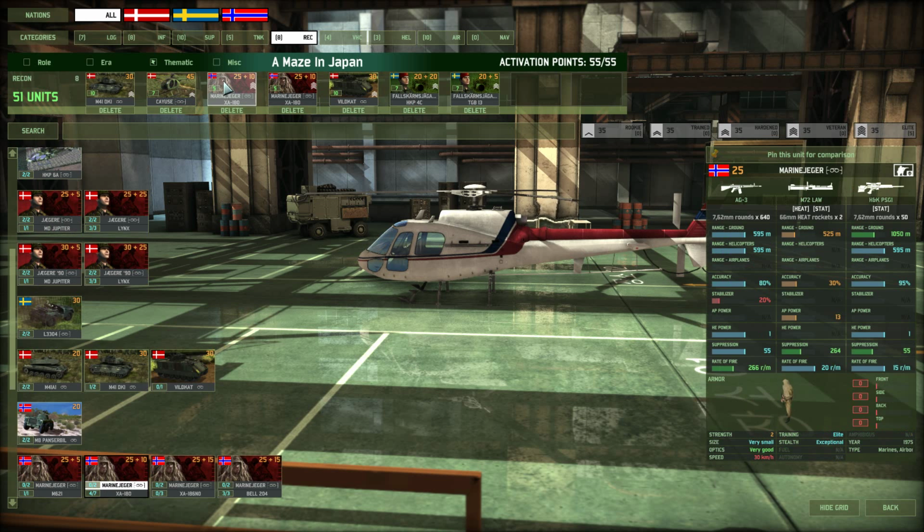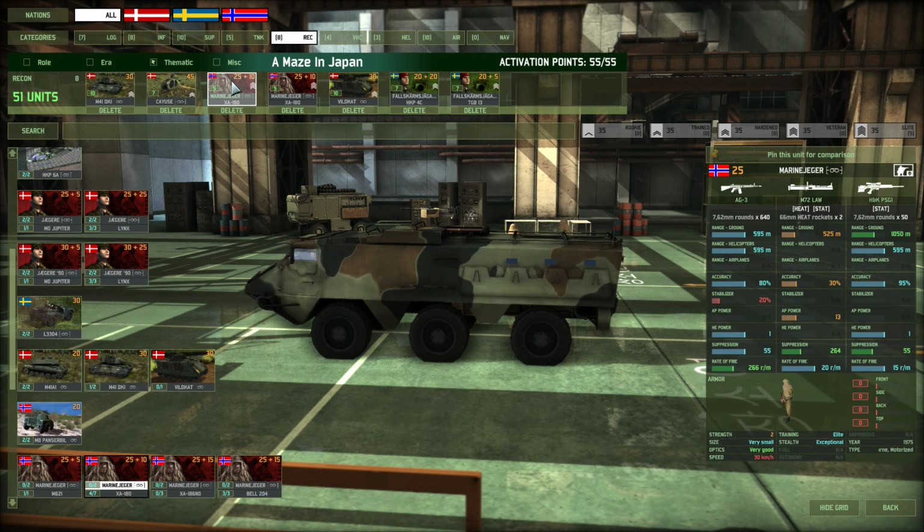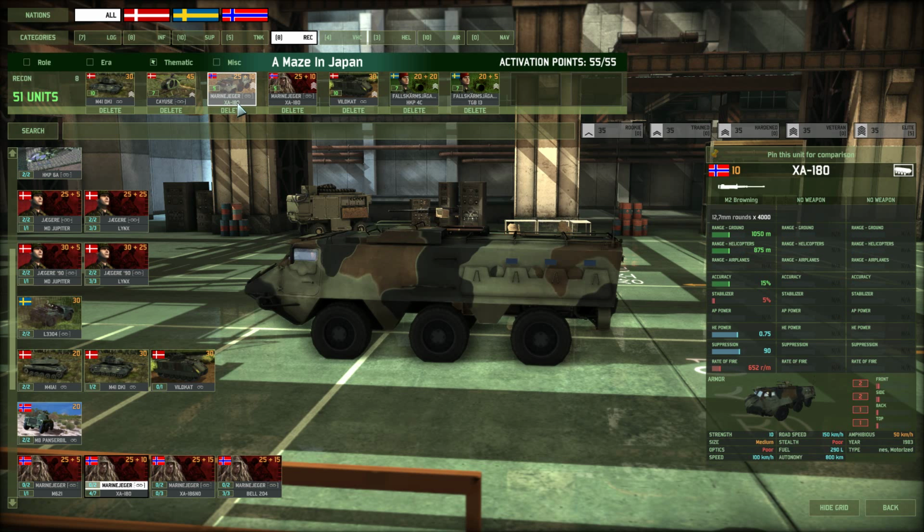Then I got 10 Marine Jaeger, because I want to have a lot of passive spotting ability, and they can even snipe some stuff if they wanted to. This is one of the maps where that sniping is actually viable. Got 10 of those, carried by the XA180.